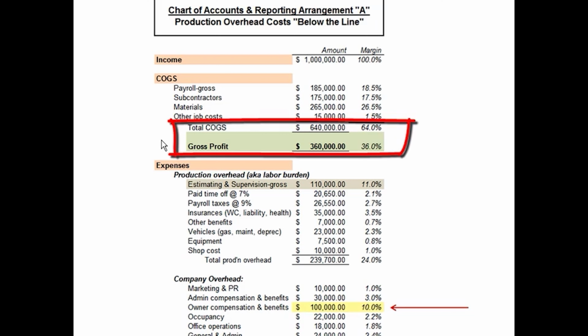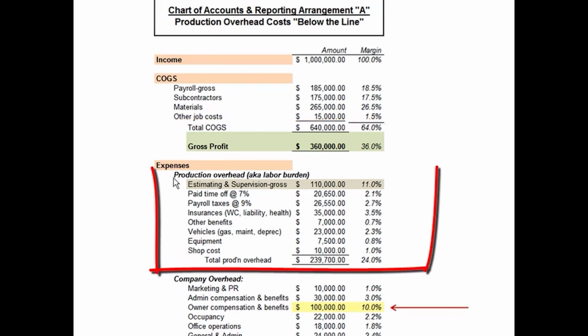Now, lots of times I hear people at trade shows talking to each other and they'll say, well, what's your gross profit percentage? And some people will say, oh, well, we're X amount. Someone else will say we're Y amount. The question is what are they looking at? How are their numbers organized and arranged? So in this particular case, we're saying the gross profit is 36%.